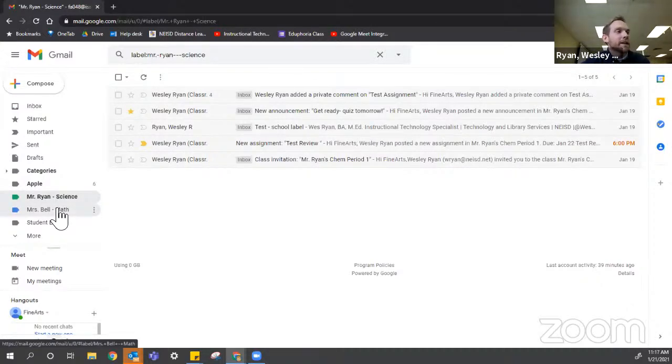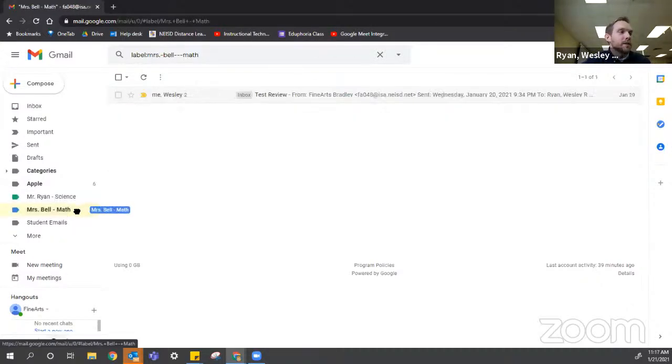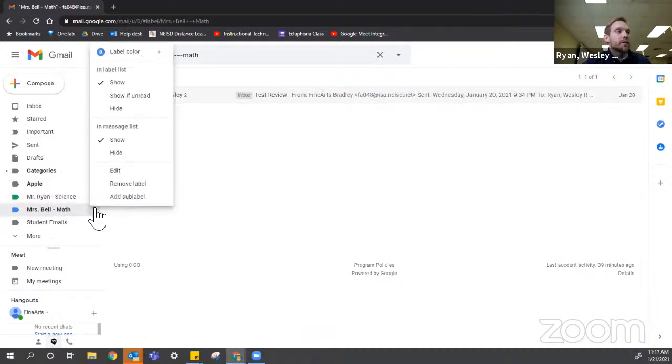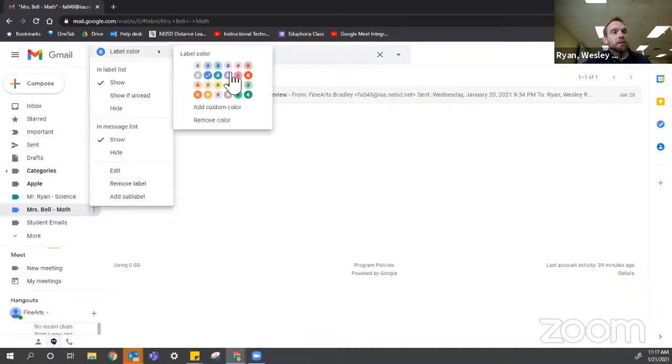But when you click on a tab, you really need to see those three dots. Sometimes that's hard to get to, but just know that there are three dots right here on any given label. When you click on those three dots, you can change the color of that label or remove that label. You can even do a custom color, but there's plenty of colors to choose from.